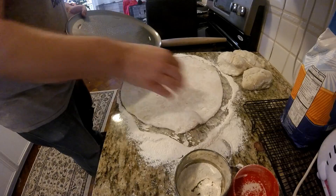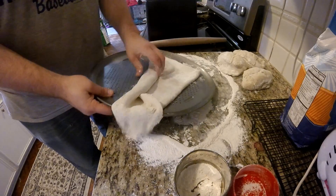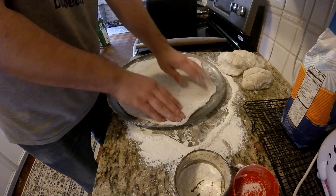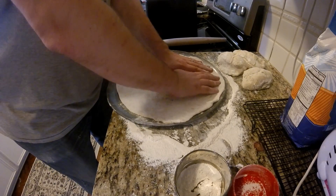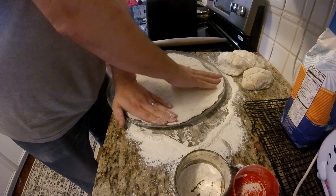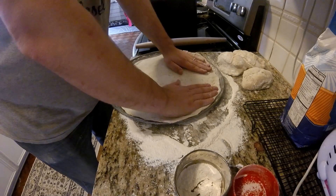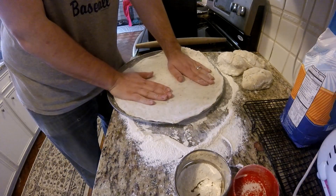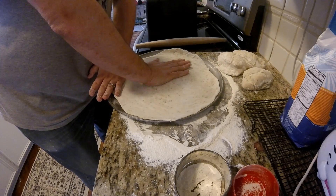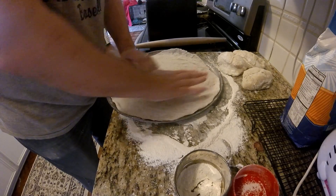Testing it out, make sure it's the right size for the pizza pan that I'm going to be using. In this case, I think that is a 16 inch pan. Then, of course, you want to stretch it out, and you want to do it very carefully because if you try to stretch it out all from one area you're going to end up with a hole. I'm kind of going over the edges a bit as I'm stretching it out. That's because whenever you put it in the oven to bake for the first time, it shrinks because the heat causes all the water to be removed, which causes the crust to shrink.